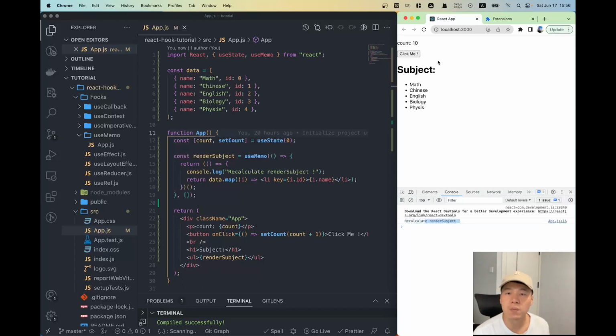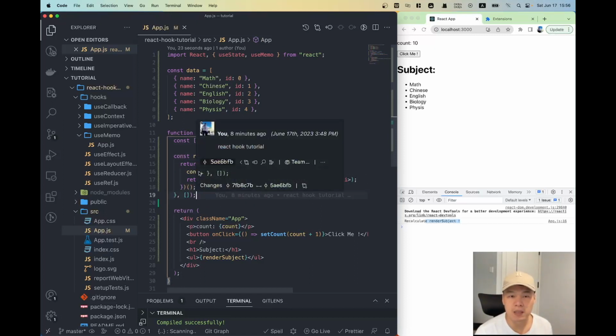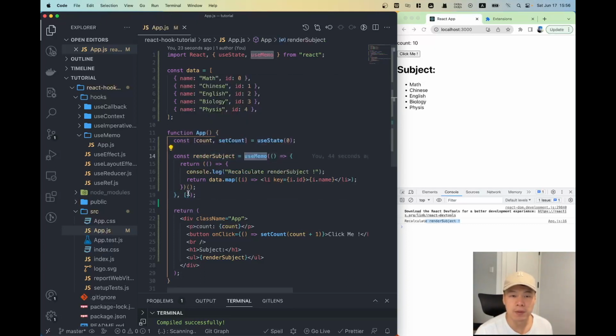As you can see now, we update the count, but it doesn't recalculate here. So basically, useMemo stores the value. If at the next render the value is the same as the previous one, it remains the same. And let's talk about the second parameter of useMemo, the dependencies, where we can listen for a state.